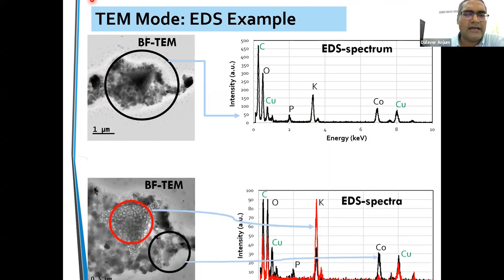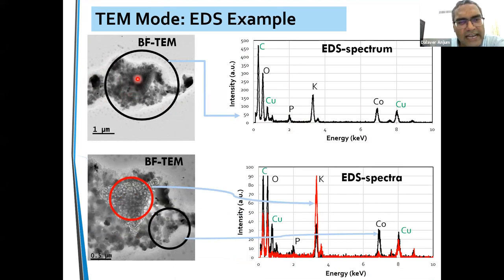So then you can look at the morphology. You see that this morphology is quite big compared to these. So then you can shine the beam only on this nanoparticle and then on the big one, and then you can look at two different EDX spectra. In the case where you're putting the beam on nanoparticles, you got cobalt. And phosphide is almost missing. You have a little, but very little. I mean, you have mostly oxygen.